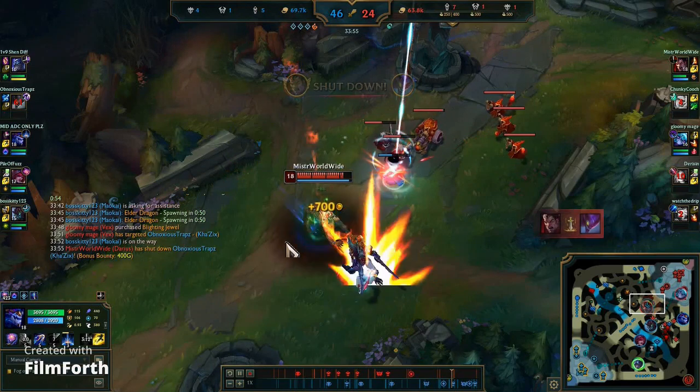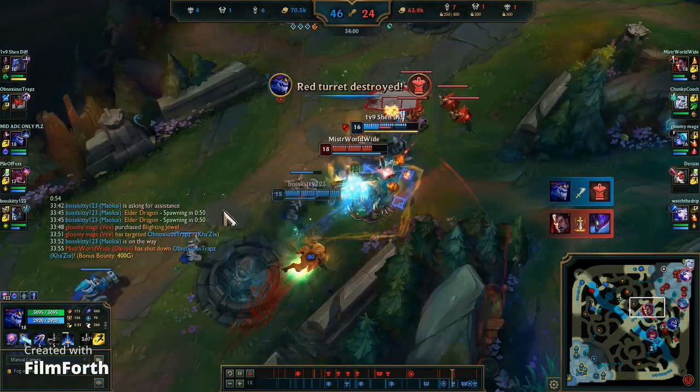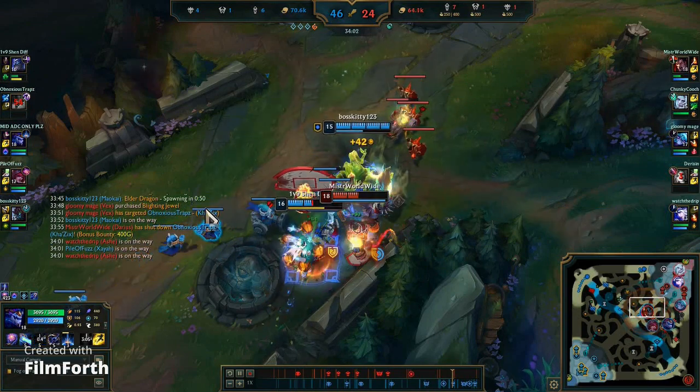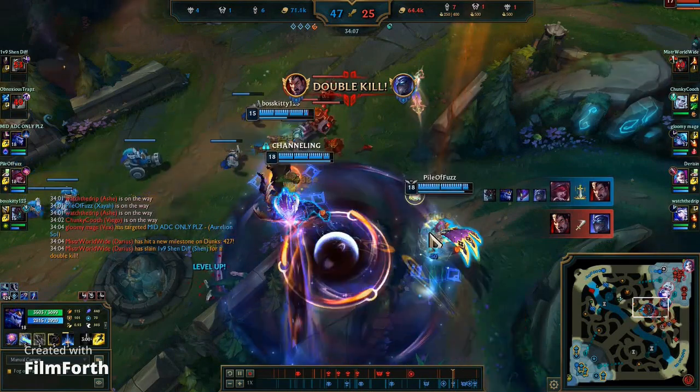Here I'm running over, see if I can do anything here. Xayah's also on the way, importantly. I get stunned by Ashe's arrow, but these two clean it up.